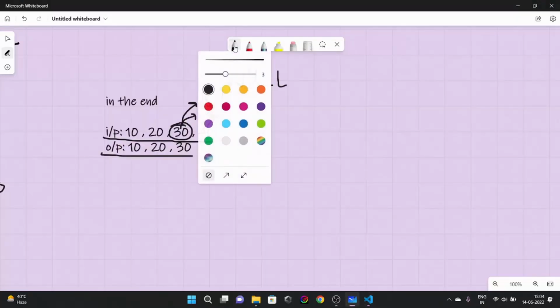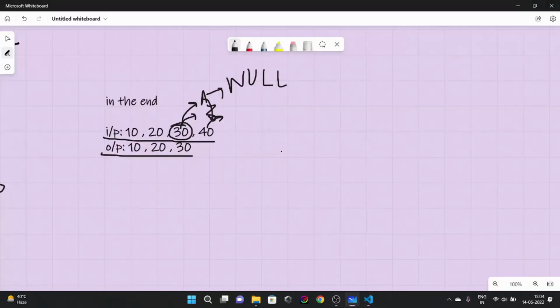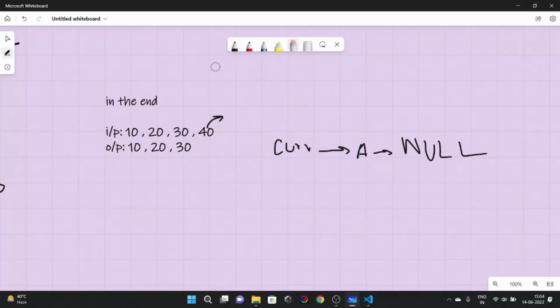Curr would be pointing to the element whose next element would be null. Am I right? So if we look at 30, its next element is null.